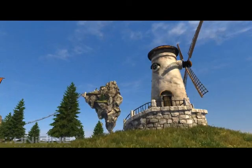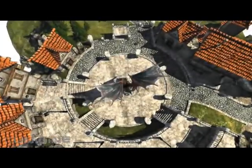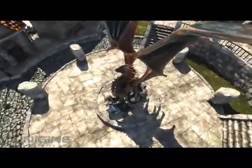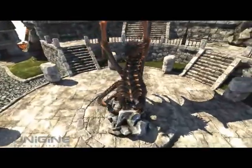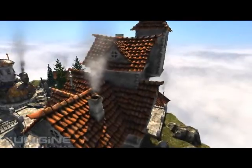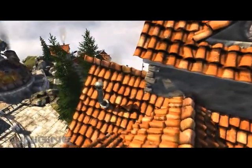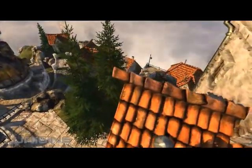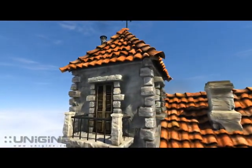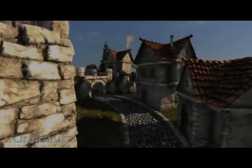Both the NVIDIA card and the ATI card can play Modern Warfare 2 — there's no doubt about it. You should be able to play at high resolution and high details with acceptable frame rates. If it was me, I would go for a second-hand card — mine only cost 150 Malaysian Ringgit. If you have to pay retail, seriously consider the ATI 4850, or the 4670 if you want lower power. I like the NVIDIA card's design, but for the money, I'd rather take an ATI card. This is IGQ, signing off.